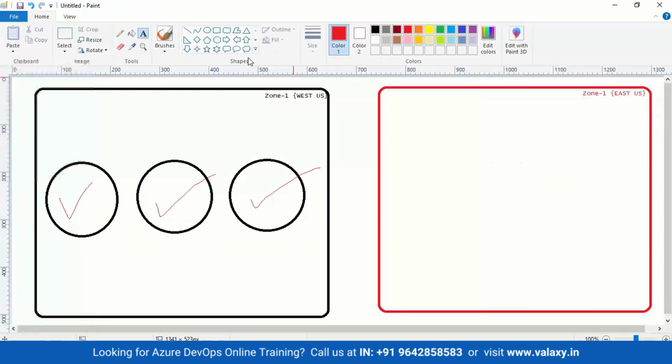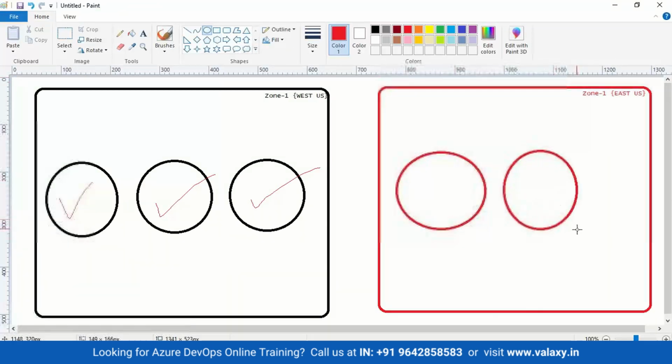In this region also you'll have exactly 3 copies of the same storage account, and there is asynchronous replication happening with this zone.